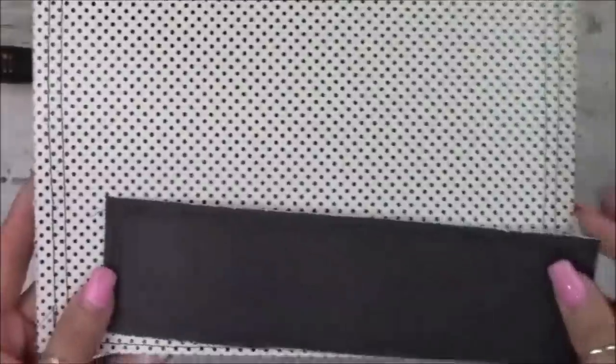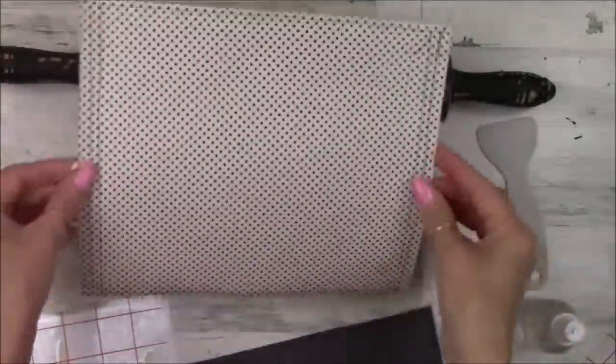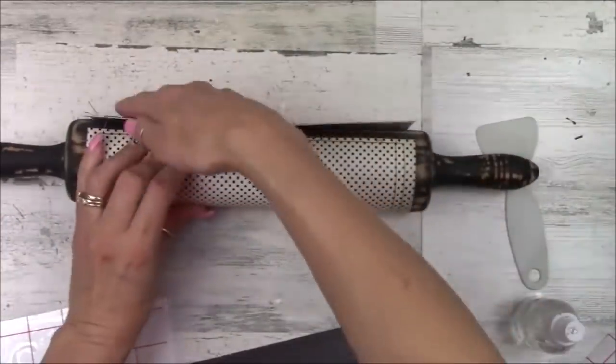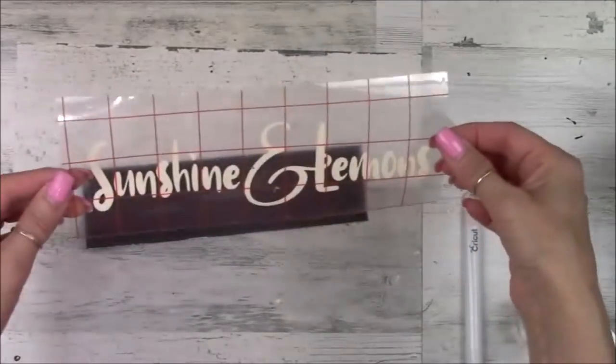I've got everything sewn already, and I already distressed the edges with my scissors, and I'm going to glue my piece of paper to the center of my rolling pin. And before I added the glue, I rolled my paper onto the rolling pin like this, just to break the fibers up a little bit so that it would glue easier.